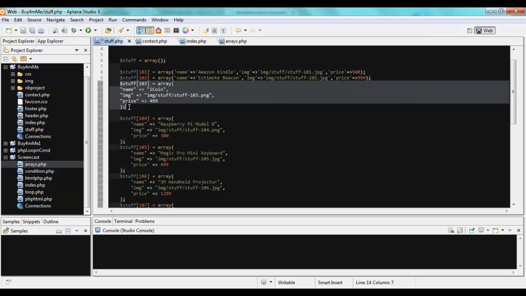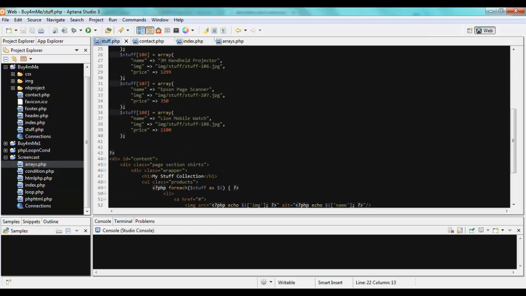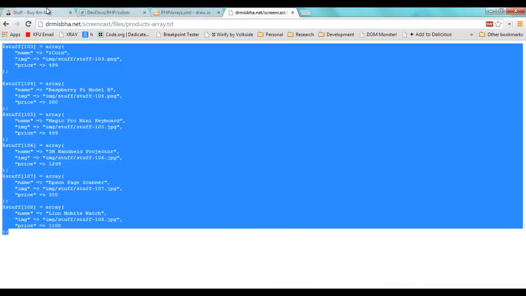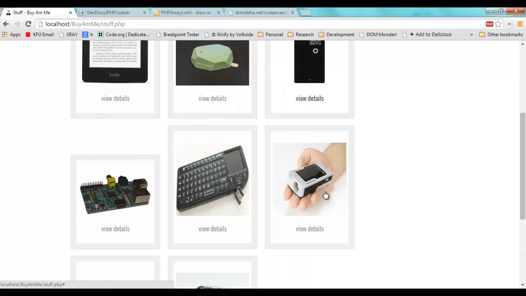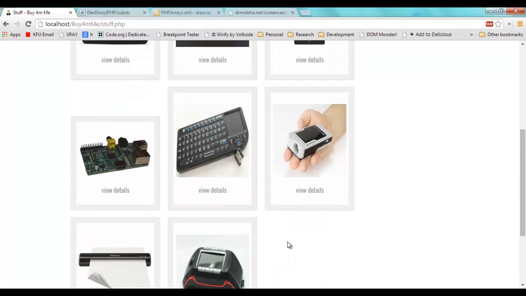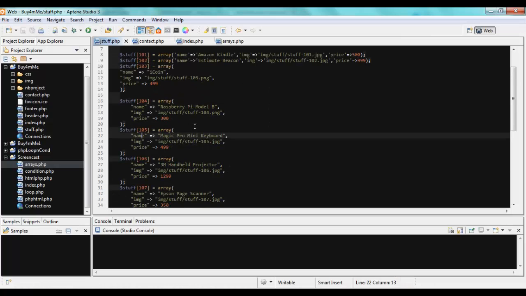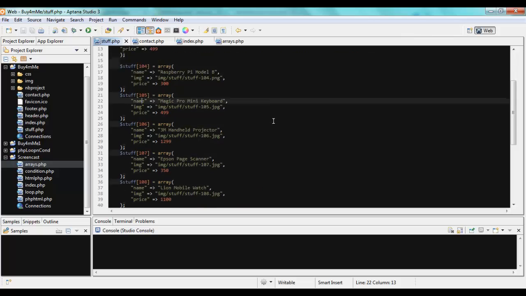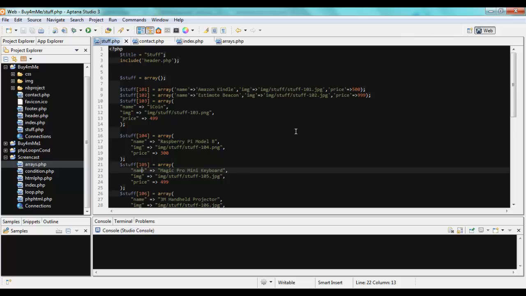I'm going to save this, go back and refresh my page, and you will see that I have this 3 items, and then I have more, a total of 8 items, and each of these items is stored in a multidimensional associative array, where the first dimension is the ID of that product, and the second dimension includes key and value pairs, and these keys are name, image, and price. Okay, so that's how we do multidimensional arrays in PHP.